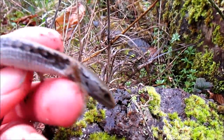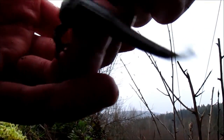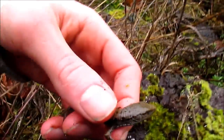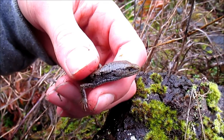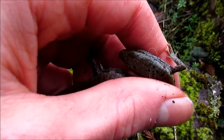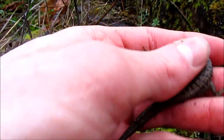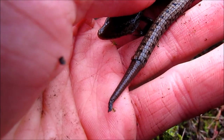I find these pretty often in the summertime if I'm looking for them. I find these guys pretty often in the summertime, but I never could actually catch them because they're so fast. So this is a pretty awesome find for me. I don't find these guys very much. You can see it actually regrowing its tail there.